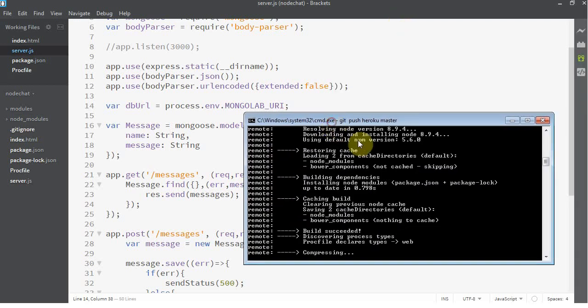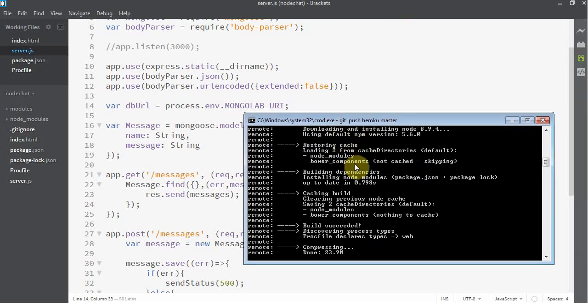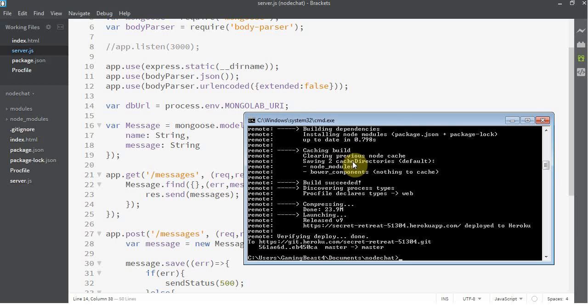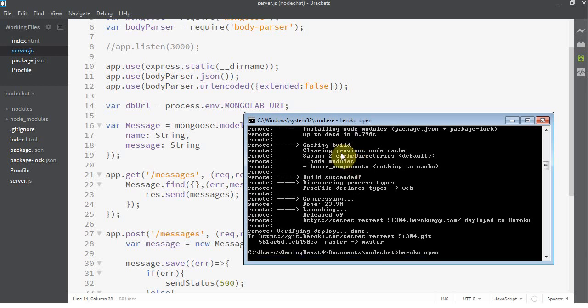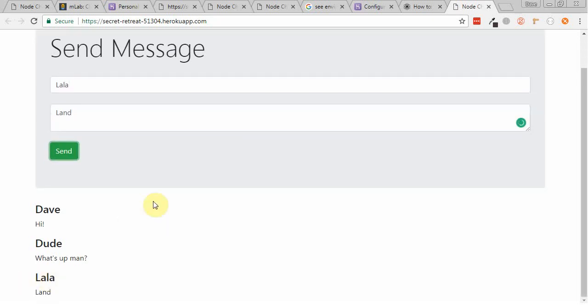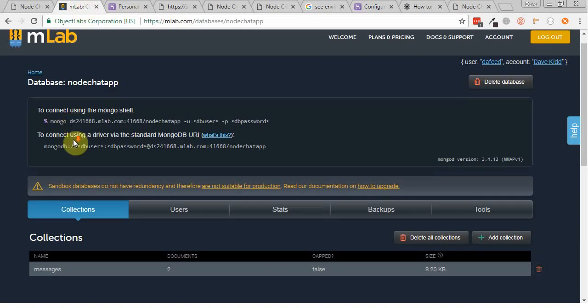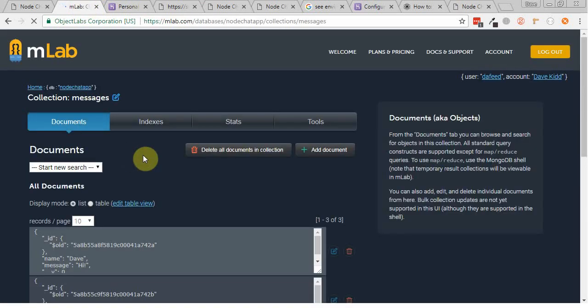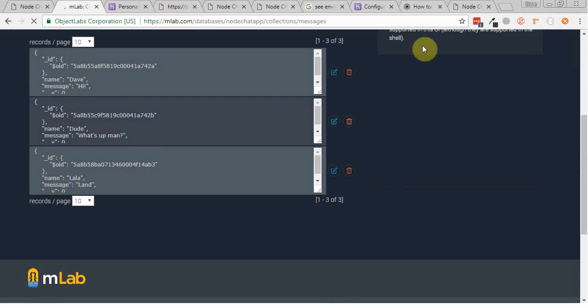All right. Doing its thing. All right, so now Heroku open. Hopefully the dang thing will work now. And remember before, it wasn't showing anything that was in the database. Now it is, so it looks like we're good. I can write La La Land, never seen it, but whatever. Okay, it's there. Come over here, take a look at my messages. Okay, it has the 3 of them now, good.